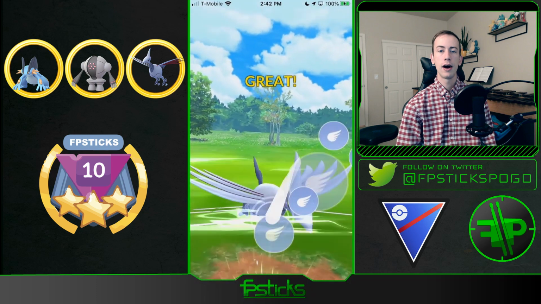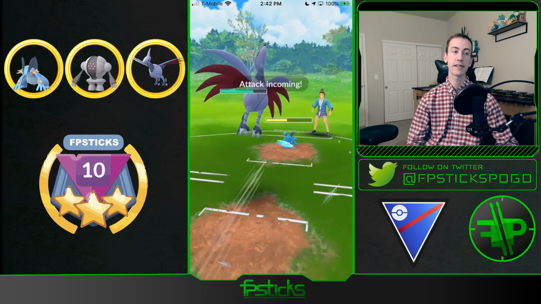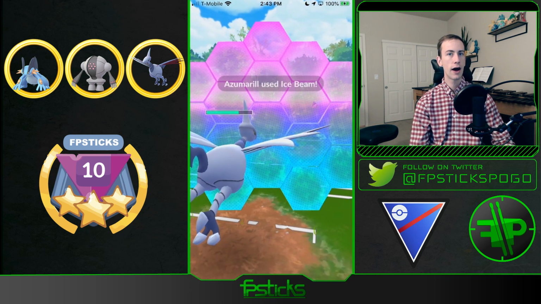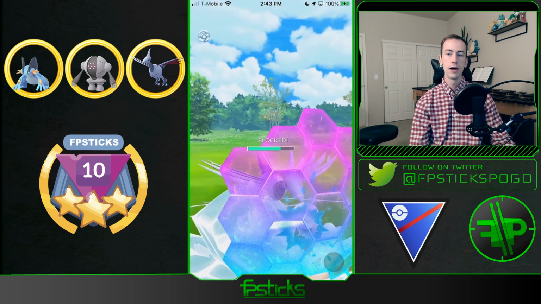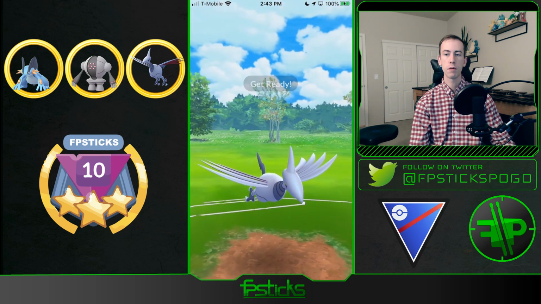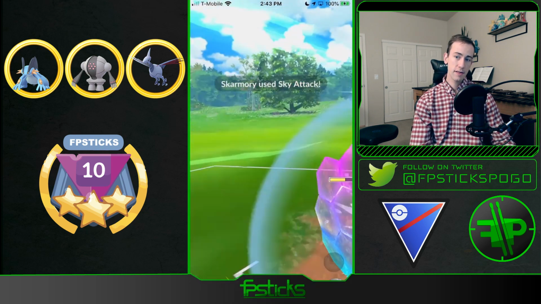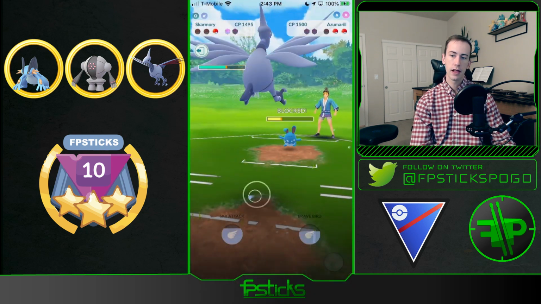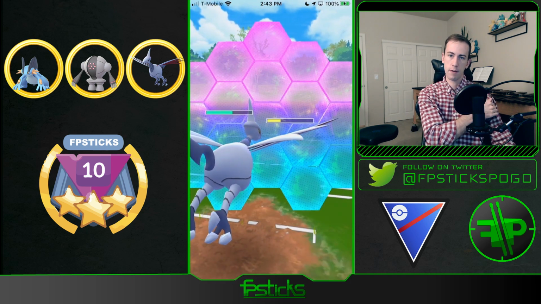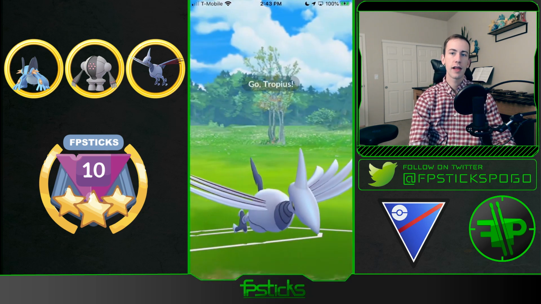Another thing that shuts down the Registeel safe swap, surprisingly, is a Sableye switch in. Even if the Sableye is a little bit slow to the swap, Sableye is a very confident response to the Registeel. So that is something you need to look out for. There's a lot of battles in this video, which is good. You're going to be able to see a lot of different scenarios where I'm running with this team here. But typically, I'm going to be using Registeel as the safe swap.